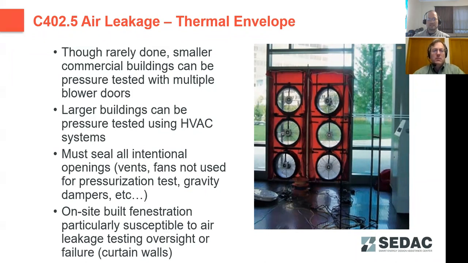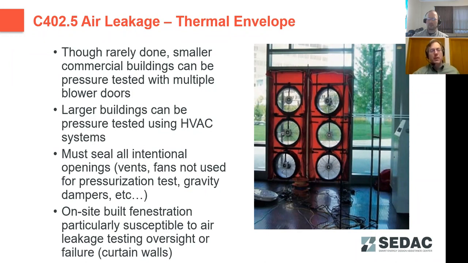To do the pressure test of the building, you've got to seal all intentional openings to outside the building. So doors and windows should be closed. Gravity dampers should be pinned shut so that they can't flop open. What you're wanting to test is the air tightness of the opaque envelope. So anything that's going to have a damper in it or something, you want to make sure that that is sealed off for the pressure test so you can test the envelope's performance and not the tightness of the dampers and stuff, which are going to degrade that number.